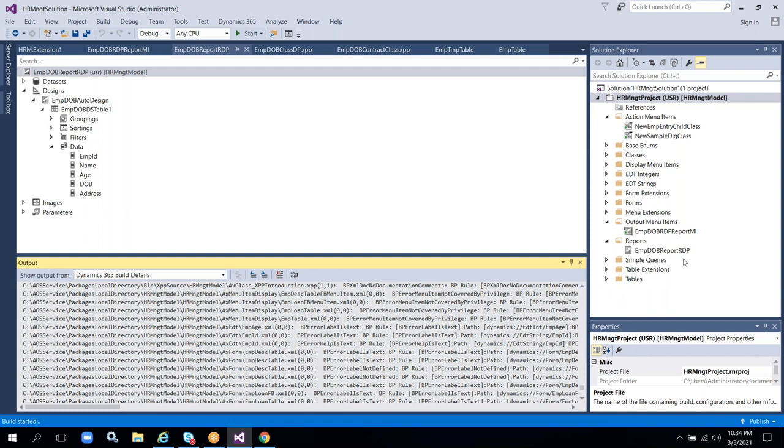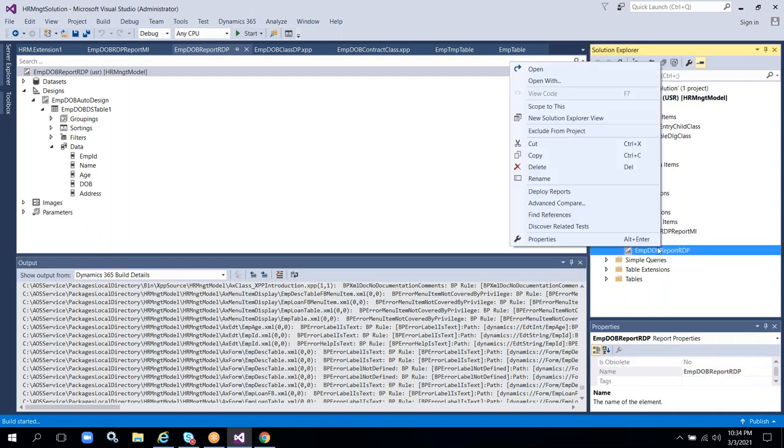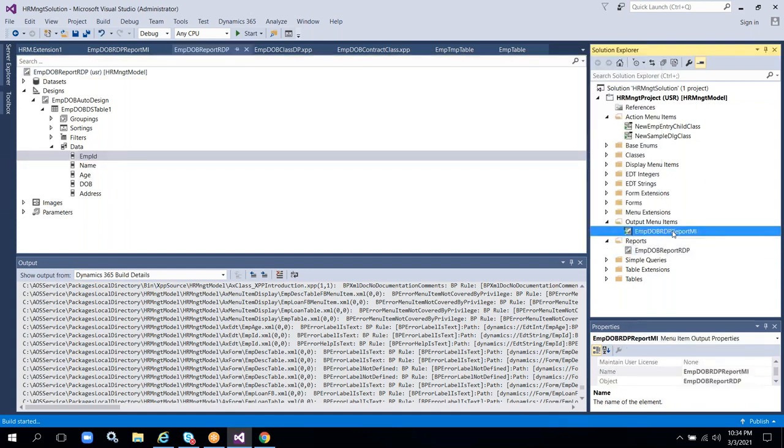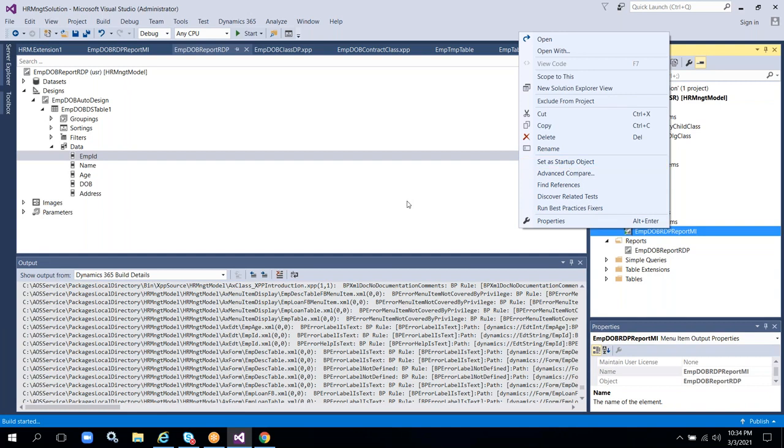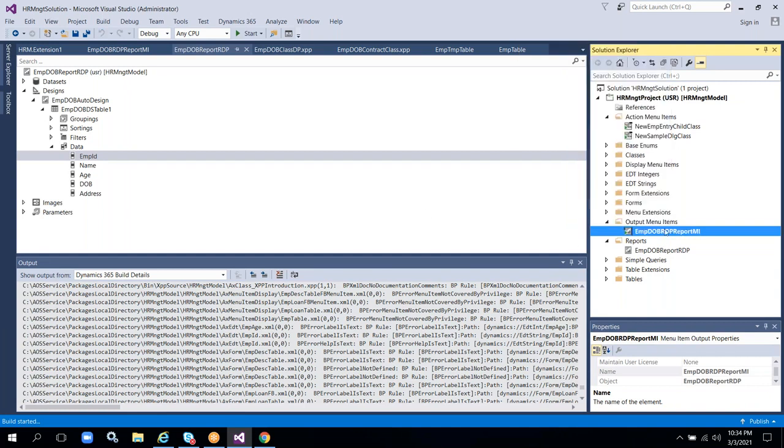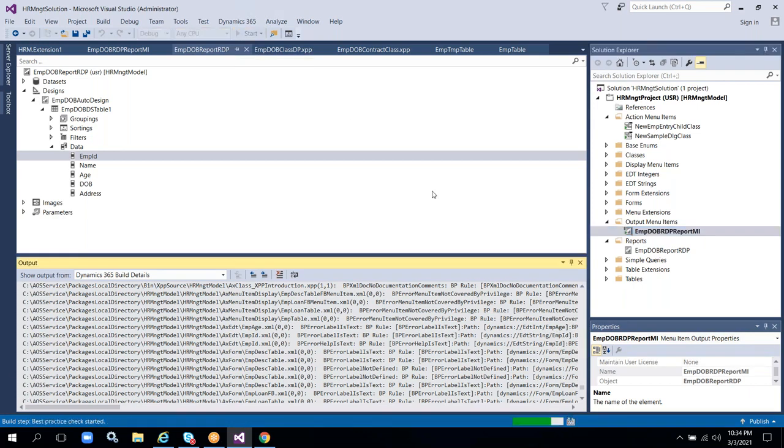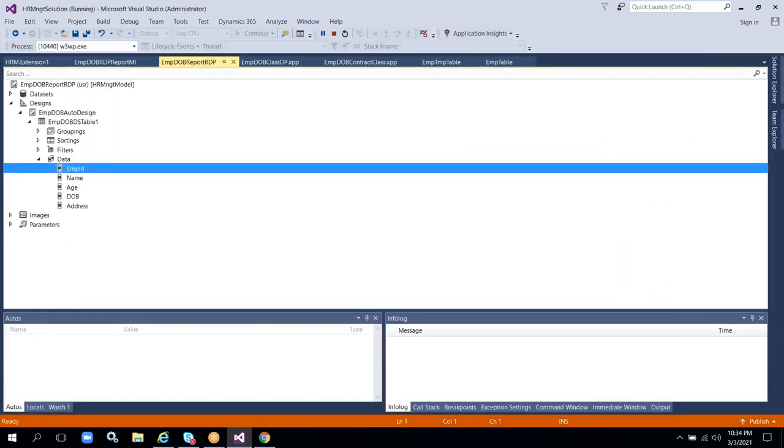Without creating a menu item, you just select a startup object. For report, you can make it a startup object, right? Report is a user interface. You can make it like, there is a report right here. This one for menu item. You can make it a startup object and you can execute from here. Okay, I have made it a startup object. I'm executing from here. I can execute the menu item, right? All right.